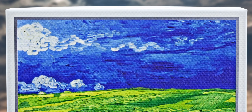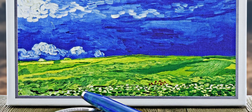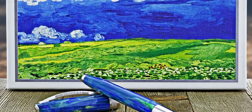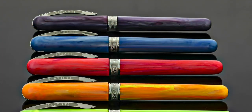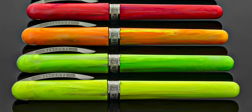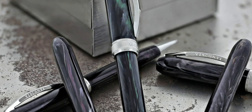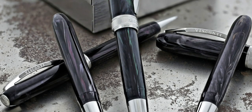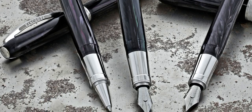Visconti has a long-standing tradition of crafting luxury writing instruments in a variety of colorful unique Italian resins that elevate their pens to pieces of art. In 2019 Visconti introduced the Breeze collection with six new refreshing and vibrant colors in fountain pen and rollerball modes. If you're familiar with Visconti pens, the profile of the pen may remind you of the Rembrandt series. We'll get to show the differences later in the model comparison.